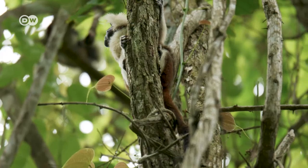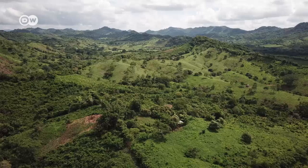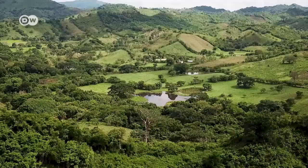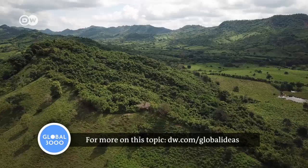Our focus is mainly on researching and protecting cotton-top tamarins. But right now, the most important factor is that we have to preserve the rainforest in order to save the monkeys. The rainforest here in northern Colombia is comprised of an array of smaller forest areas. Much of the region has already been deforested. The NGO aims to link up the individual woodlands via corridors.